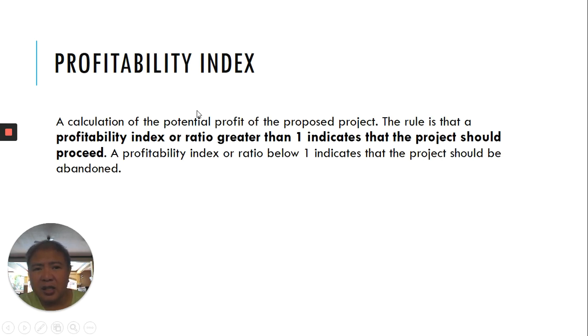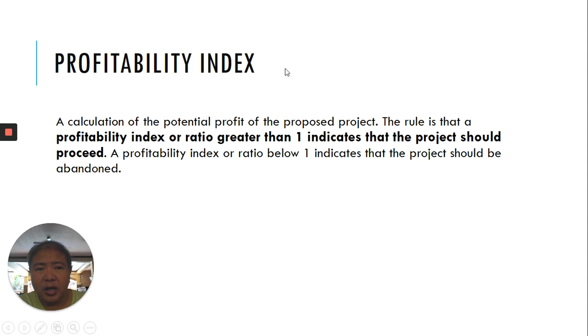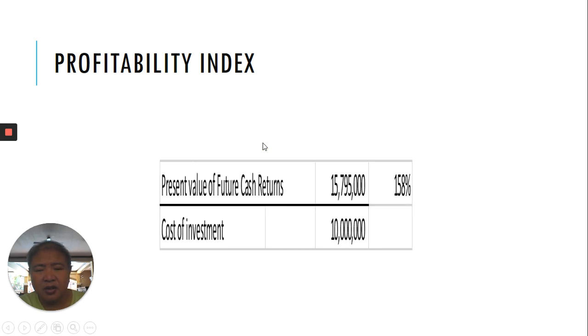Now the profitability index, the second one, is actually the ratio between the present value of the future cash flows and the investment. In order to decide whether the project is acceptable or not, we have to check the profitability index. If it's greater than 1, then it indicates that the project is a good investment. If it's less than 1, then it's not a good investment to pursue. It will not bring additional value to the company. So let's again have the figure.